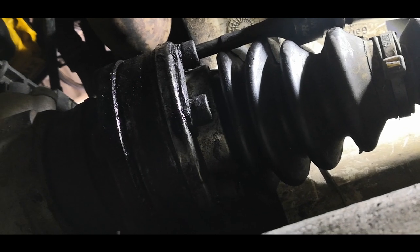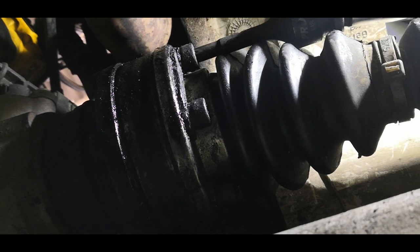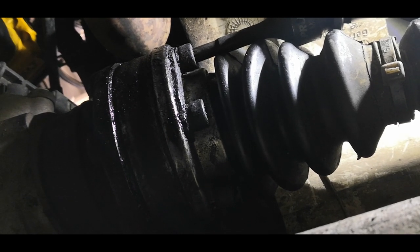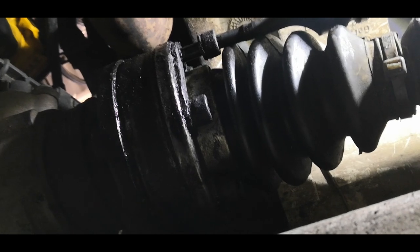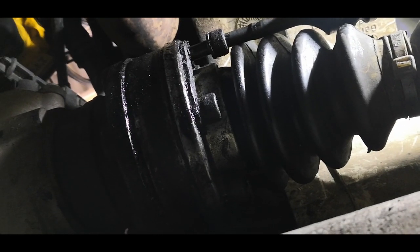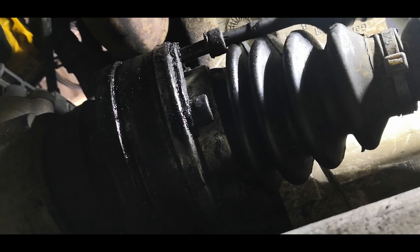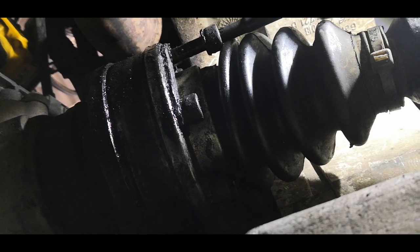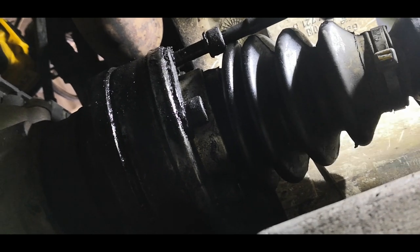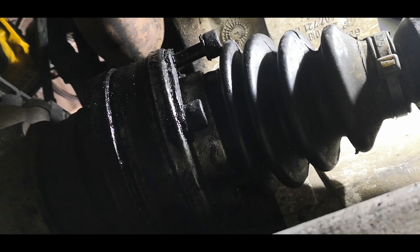So this is the other side, which I am going to undo with the impact. So you can see, I mean, you can still do it, it's just faster, that's all. So I guess it depends how much time you want to save. And you don't need to lock off the brake disc or anything like that. So it just takes out a couple more steps. So if you do have an impact gun, I suggest that you just use it.